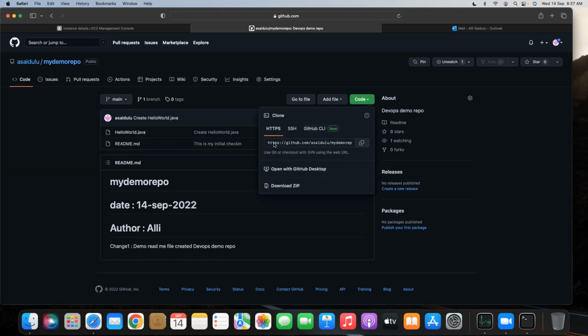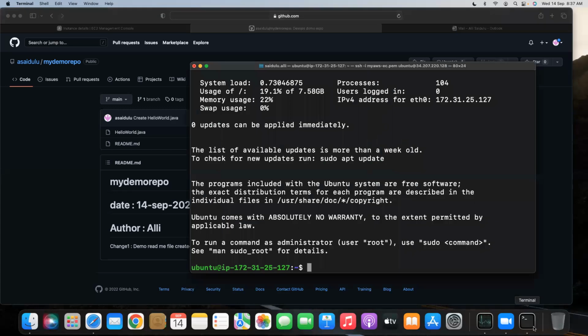So how do you clone this project? You click on this, copy it. I am putting this in the chat window. Every one of you can copy this URL, right? Now, I hope you have your Git repository configured from yesterday, right?